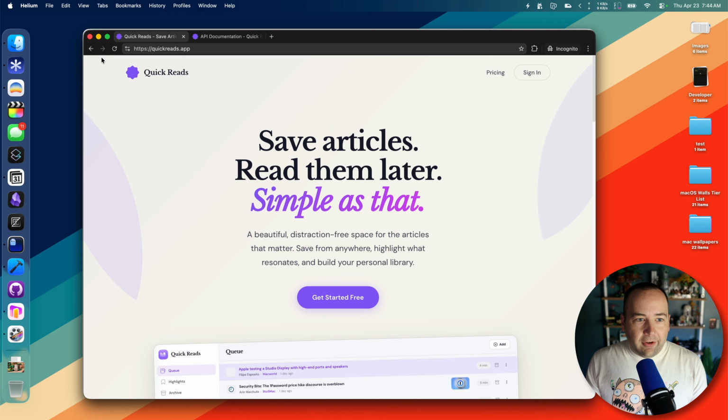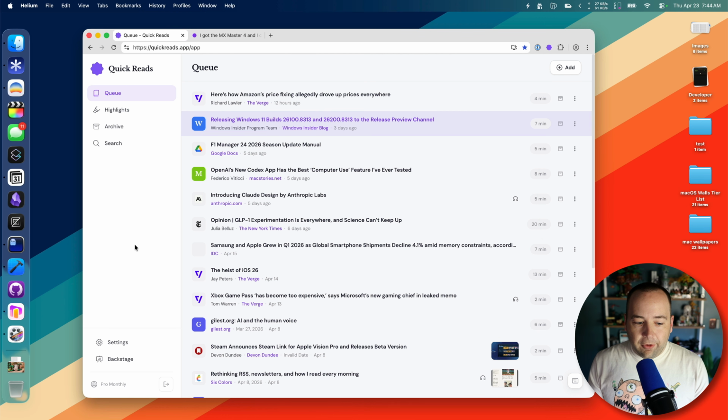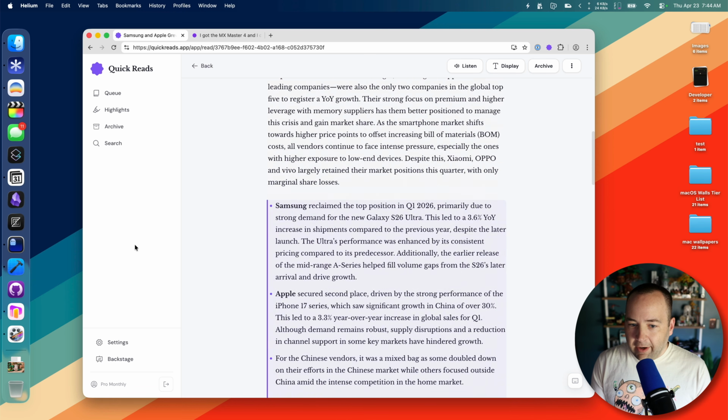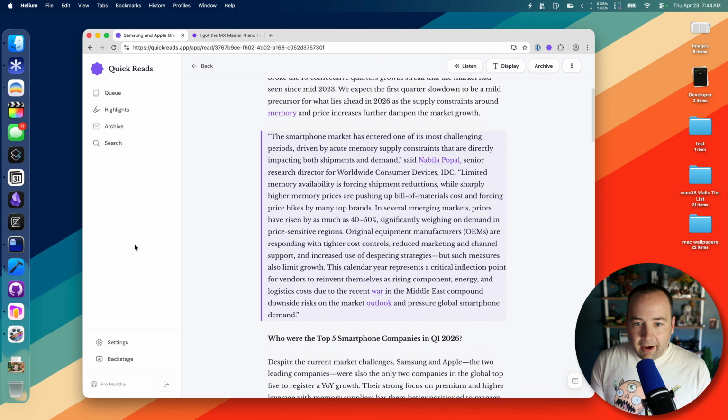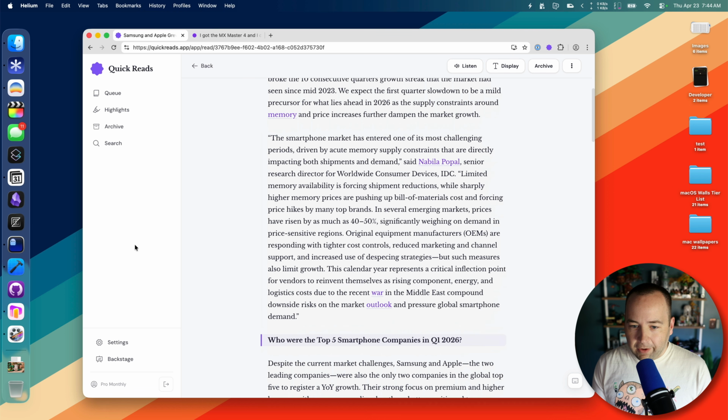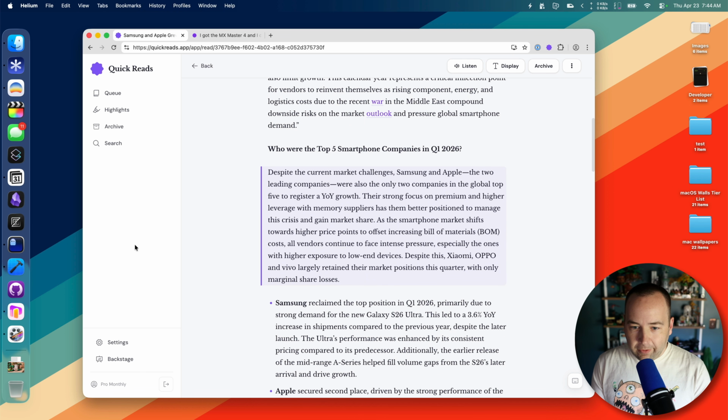So let's go ahead and just get into the product. I'm already signed into my account, and yeah, here we are. This is the interface. Again, I mentioned it's very keyboard navigable, and that was a huge thing for me. I really wanted to be able to jump into an article, read it, arrow between the paragraphs. I did take inspiration from some of the other services out there. If I want to highlight a full paragraph, for example, I hit H and it highlights the paragraph. There's a ton of keyboard shortcuts actually.